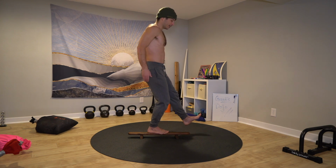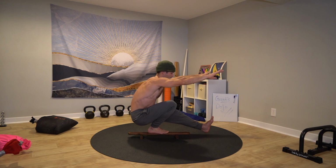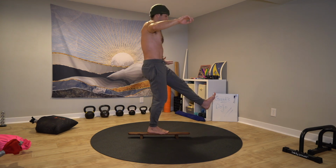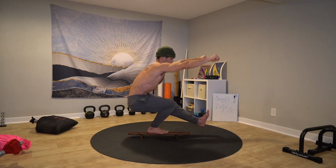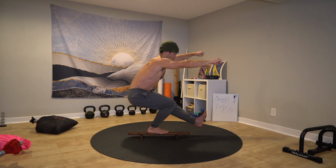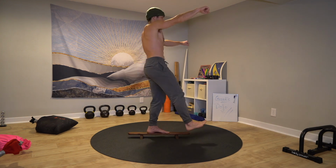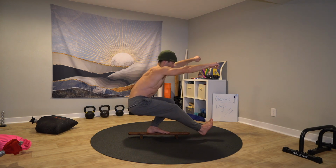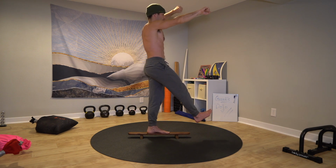So now for that pistol, a little less hip, a little bit more knee. So sinking down. And the pistol might actually be a little bit easier with a little bit more clearance because I don't have to flex this hip as much. But oh, wow. I could be better on that.